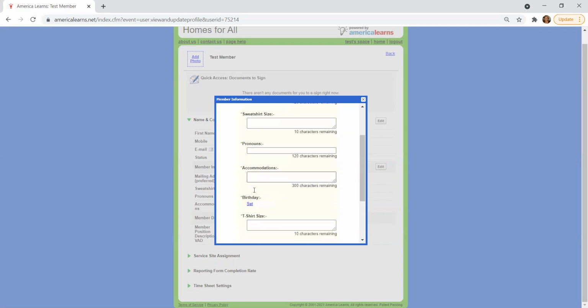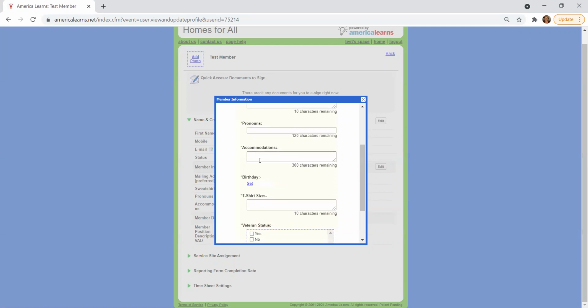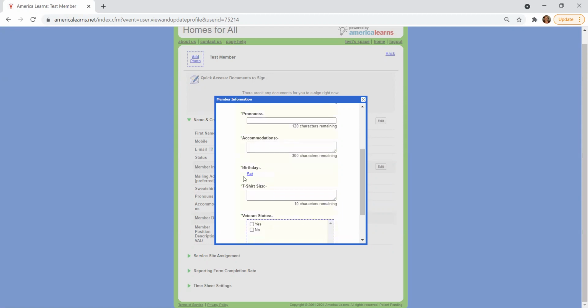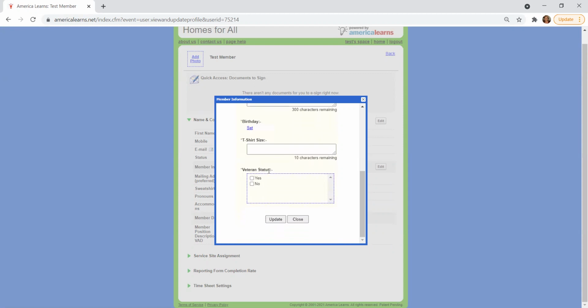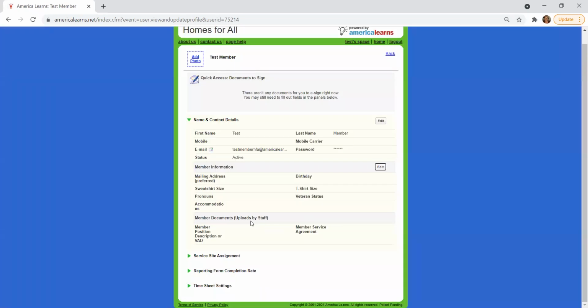Any type of accommodations that you may have during your year of service, please let us know. Update your birthday so that we can give you a little birthday shout out, send you a birthday card, update your t-shirt size, and then whatever your veteran status is. Again, I'm going to click close because I'm not updating anything at this time.